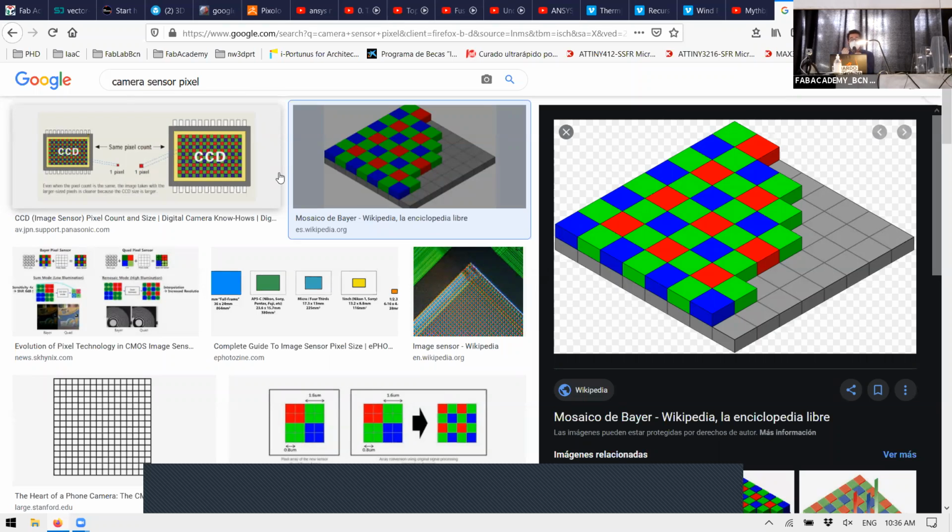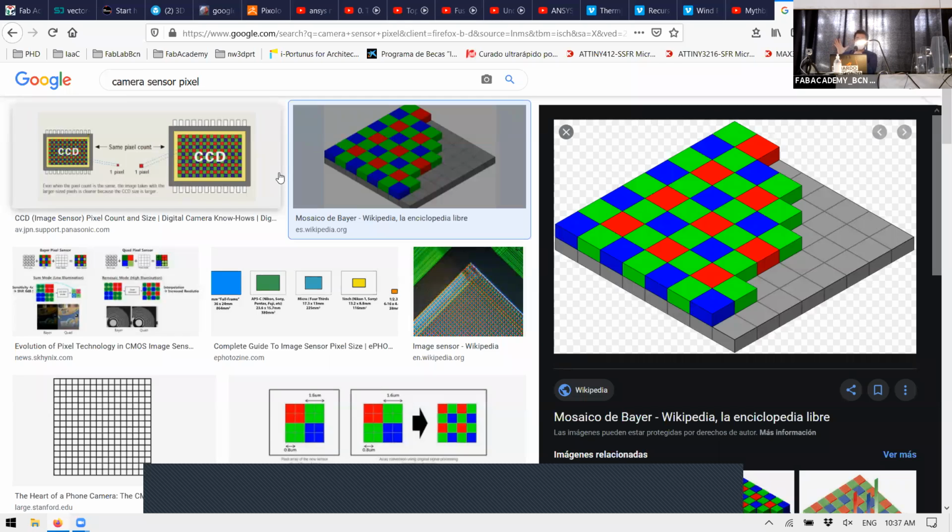What is the difference? The bigger the LED, the more light it's able to capture. So in general, and this is a golden rule for cameras, larger photodiodes mean more ability to capture in low light conditions. That's one of the main reasons why phone cameras usually work really badly at night: they have the same amount of pixels, but in a way smaller space. That means the size of the pixels is smaller, so they are able to capture less light in dark conditions.